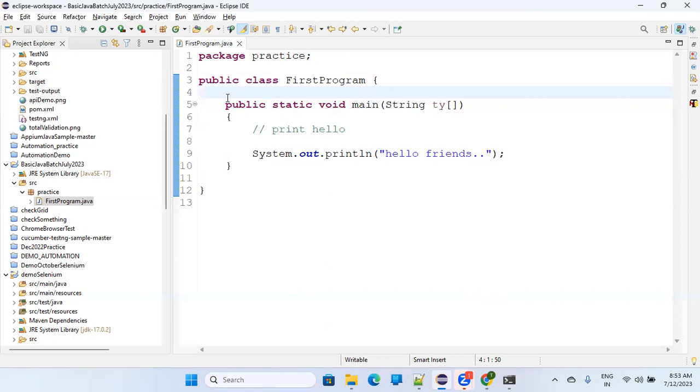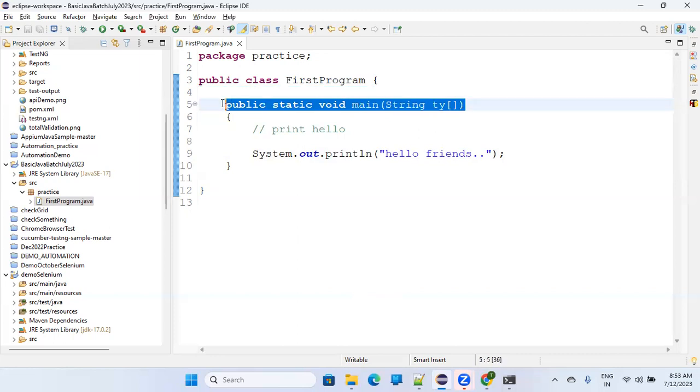Then whenever we execute it, the system should know where is the starting point, from where it has to start executing. Okay. So once you have public static void main, there is a particular structure, right? This one, you have to write in this particular way only.